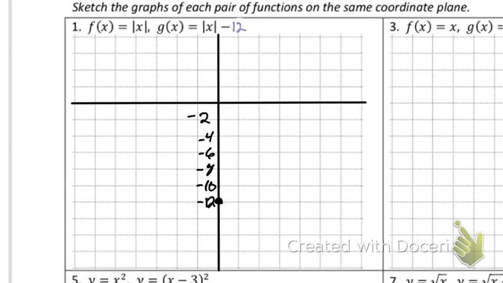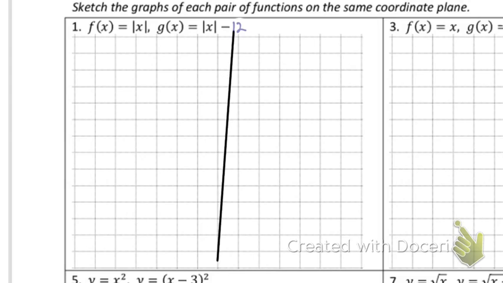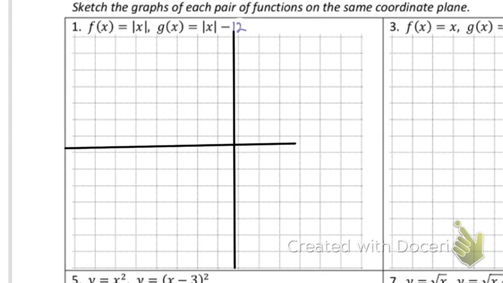I want all of your graphs to be on here. I don't want to see where you're like, okay, it's shifting down 12, I don't care, I'm going to put this right smack dab in the middle and count everything as 1, so -1, -2, and then all of a sudden you try to drop it below the graph, way below the graph. I don't want you extending stuff. You need to pick a proper scale and a proper place to put your XY so that your graph can fit on there.